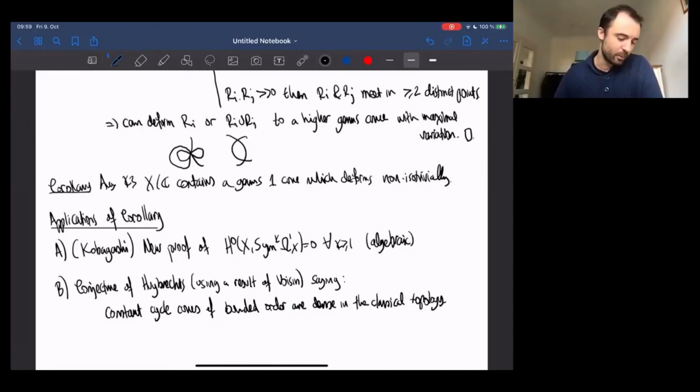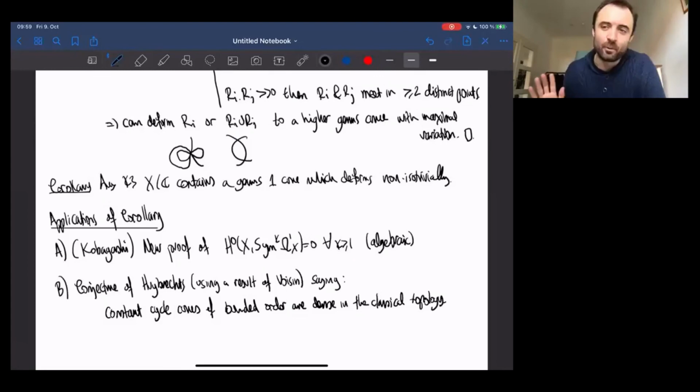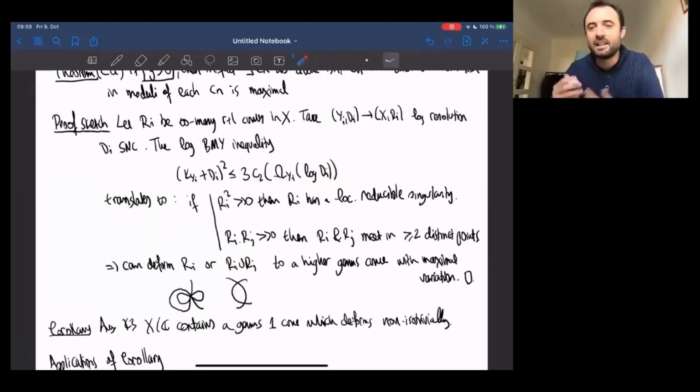It would be optimistic to expect that on an arbitrary K3 you have infinitely many nodal rational curves. I'm not sure I believe this. That is too optimistic. I don't want to say anything too strong in any direction, but basically the best thing we can say at the moment is this thing here: if the intersection number is large enough, then at least you have a locally reducible singularity. You don't just have cusps everywhere. But essentially, to answer your question, I have no idea. This is a hard and interesting question, to control the singularities.